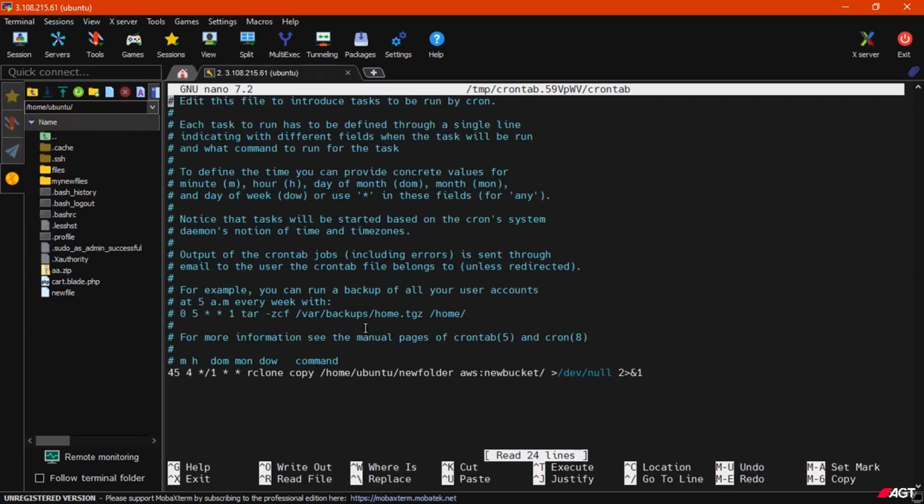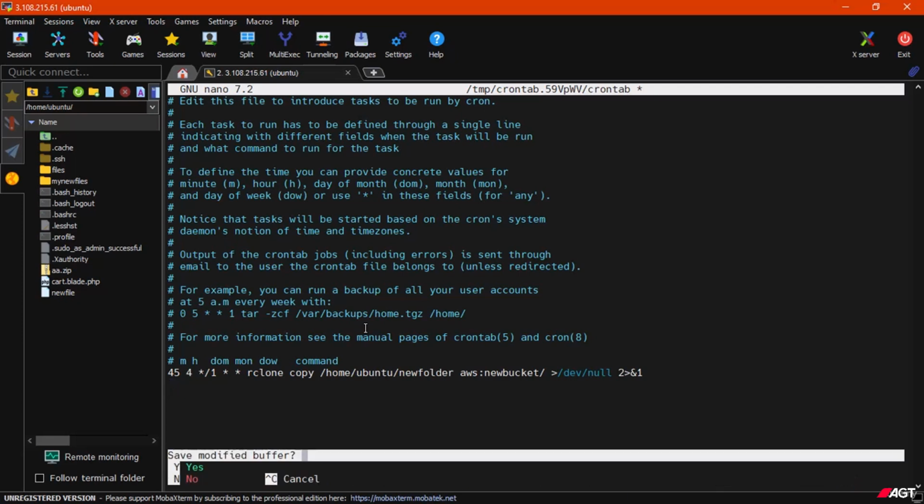So the crontab -e command, if you want other crontab code you can type it here. If you want another code to run, then you can type it. Crontab will run them one by one.